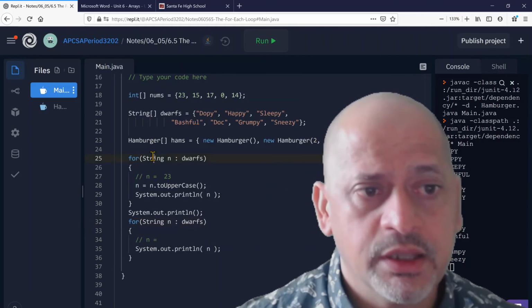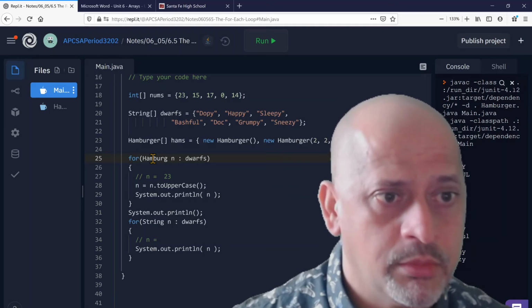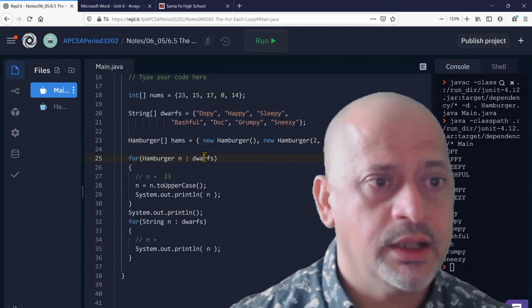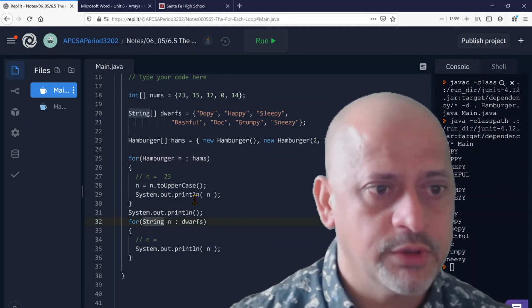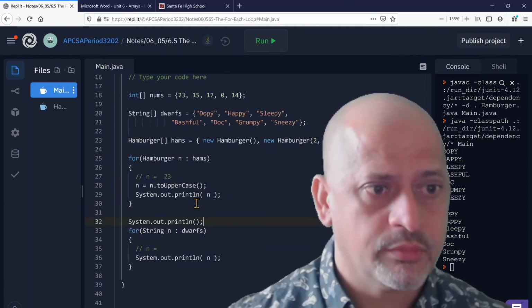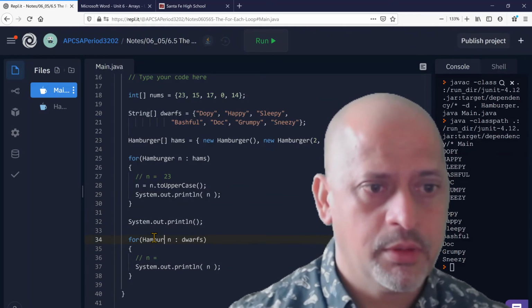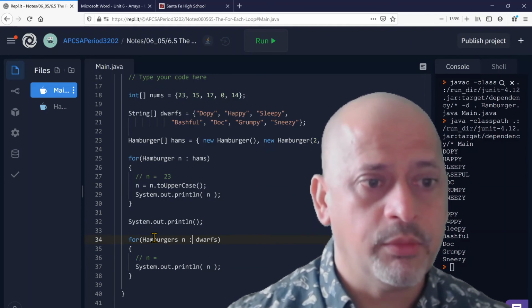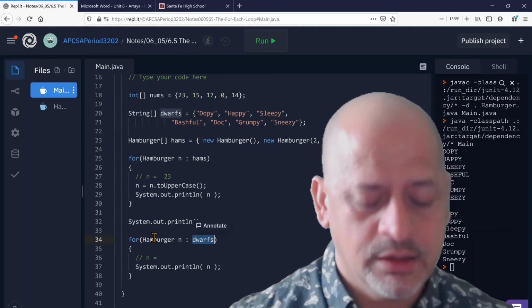Now, in the case of an object, if you have a Hamburger, and now it's going to be hams, let's change it over here as well. They're going to be Hamburger, the name of the class.